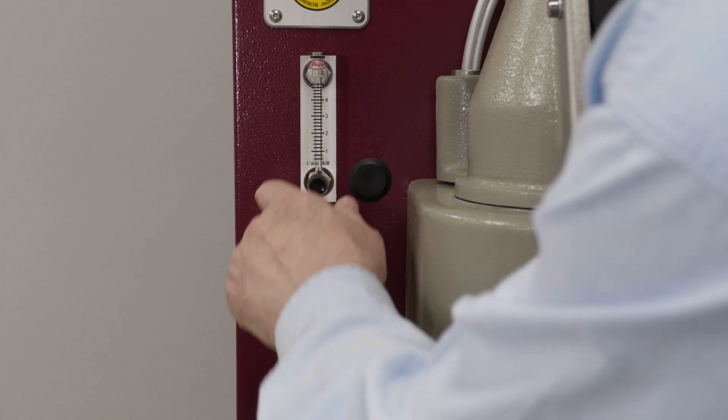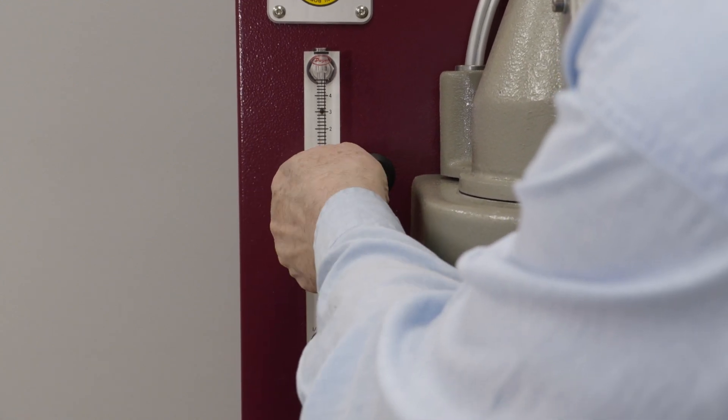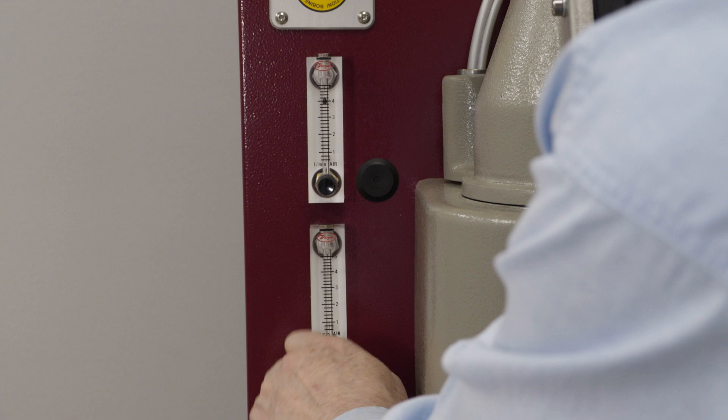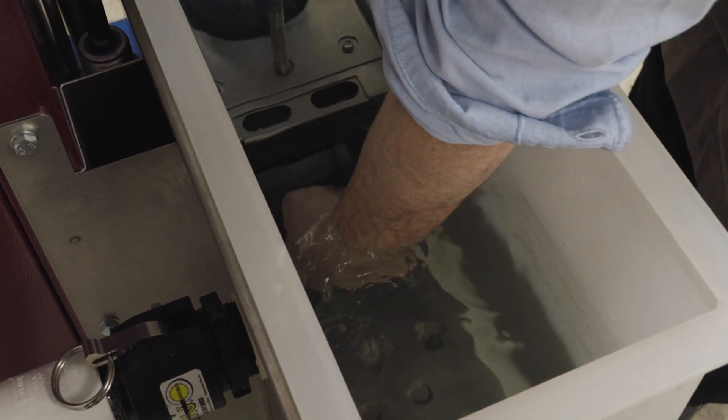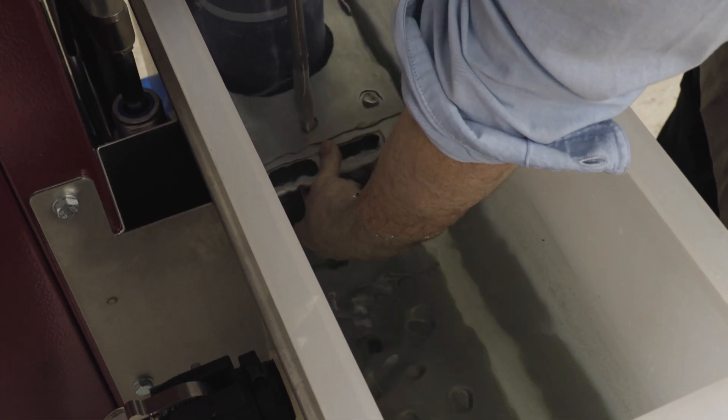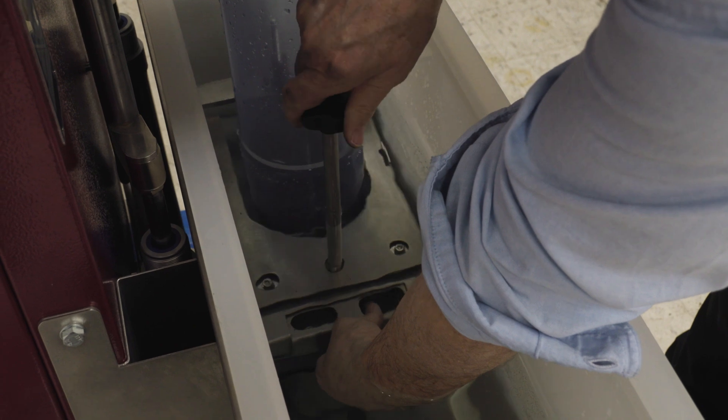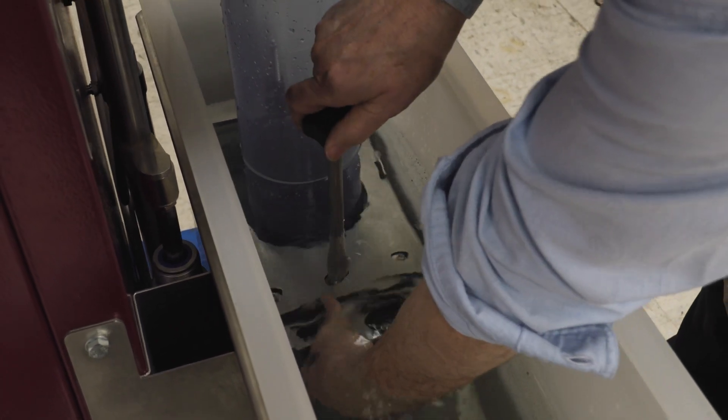Next, we want to get the gas blowing in the upper and lower chambers. We want to set it between four and five. Okay, so now we're going to put in the pan. We're just going to slide it in and it's a little bit loose but that's why we're going to start tightening. You'll feel it actually come up as you do that.